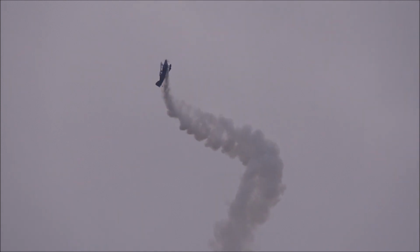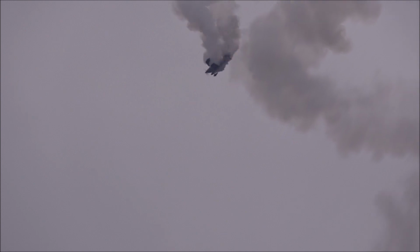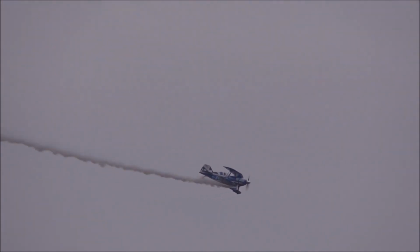Now, it's no ordinary aircraft, as I think you can imagine. This one's not like the originals at all. He's really modified this, and it's an improvement on his G-Wiz, which you may have seen, his red and white Jubilee coloured aircraft tumbling up here in not total disorientation, because of course he trains for this, but just coming out on the top there, and then in a flattish spin coming back down, all the world going round and round. But this one's unique. It's got massive ailerons and more wing area, giving it a very, very high roll rate and much, much better low speed handling, as he's just been demonstrating.